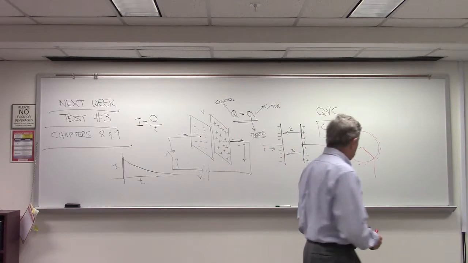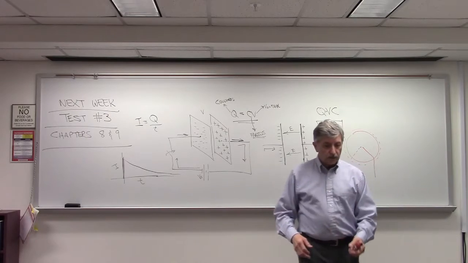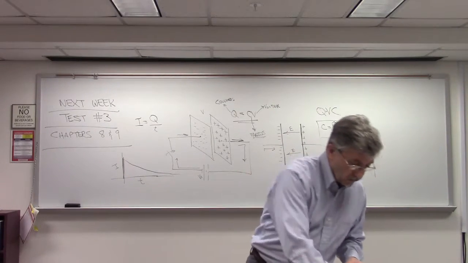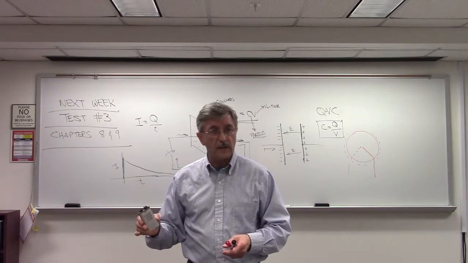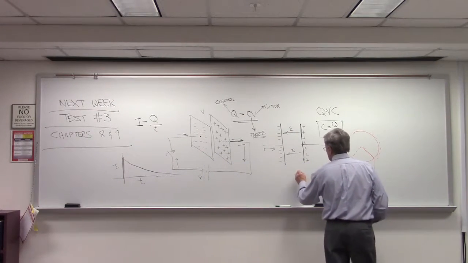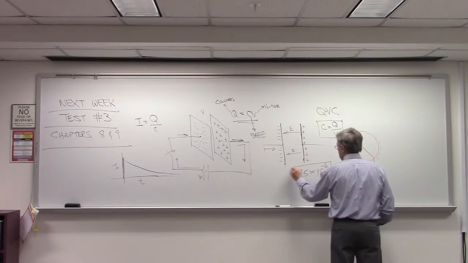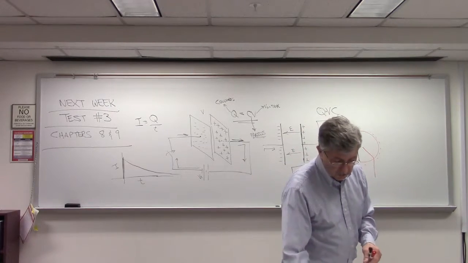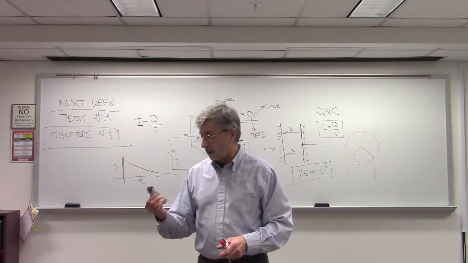So the unit of capacitance is a farad. I just went over the sizes of these capacitors here. What's this one here? This is 7.5 microfarads, 7.5 times 10 to the minus 6 farads. That's not a big number, and yet how many of us would see a circuit with something like that in it? That's pretty big.